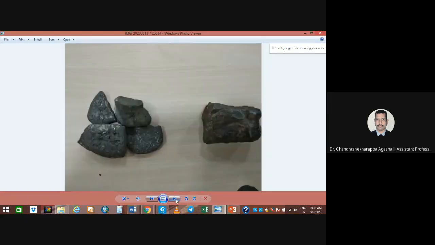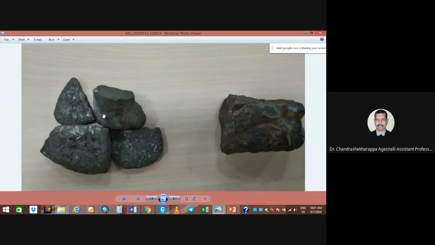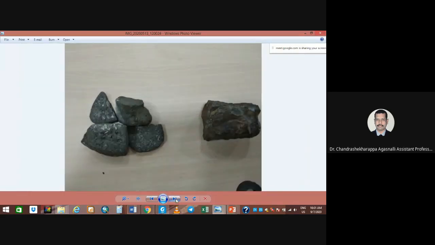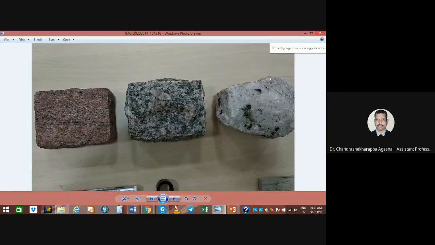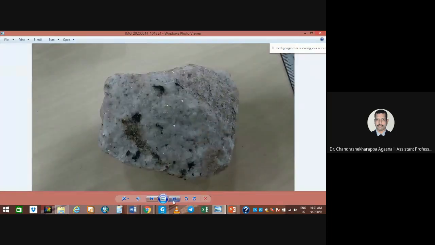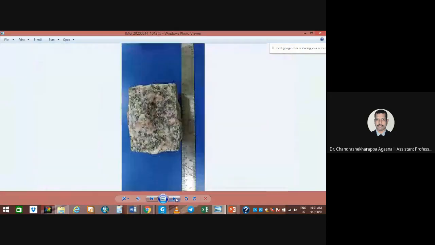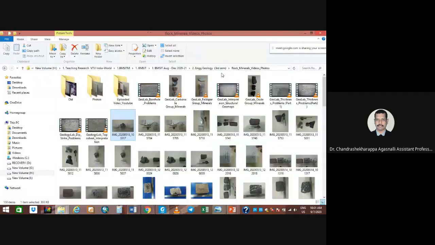Okay, yes, and these are the copper ores. So it's pyrite and chalcopyrite. Okay, pyrite is generally fool's gold. It looks like gold metal, and chalcopyrite we use for extraction of copper. Okay, this is how the minerals and rocks look. Okay. These are all the specimens which you use in the lab, right?